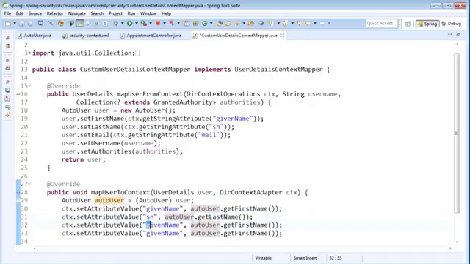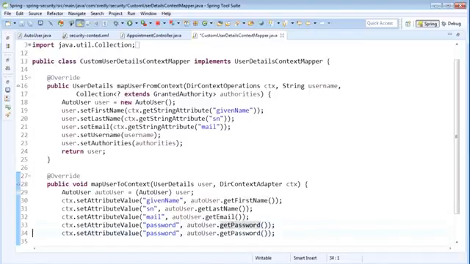So there we just pulled in the last name. Now let's get the email. Now we're going to set the password. And then finally, we want to map the username to the UID. So there we've provided our implementation of the mapUserToContext method.